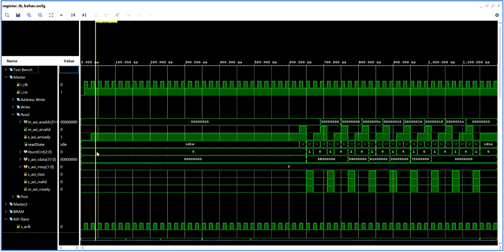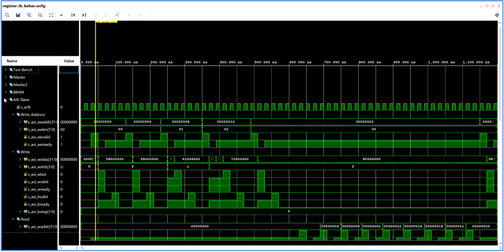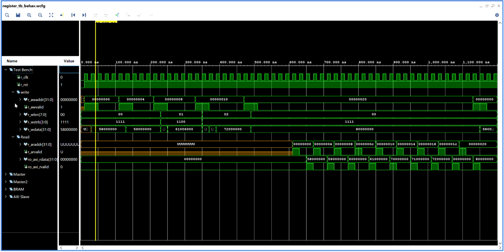And then of course, obviously we're back to the beginning where we show, and I'm going to minimize all this stuff again, our test bench, which now again, this is the test bench went to the master and then to the BRAM and then back to the test bench. So therefore our read shows our addresses and of course our data, which is correct. And so basically, I coded all the master driver and I coded the slave driver. And then of course the test bench to make this happen.